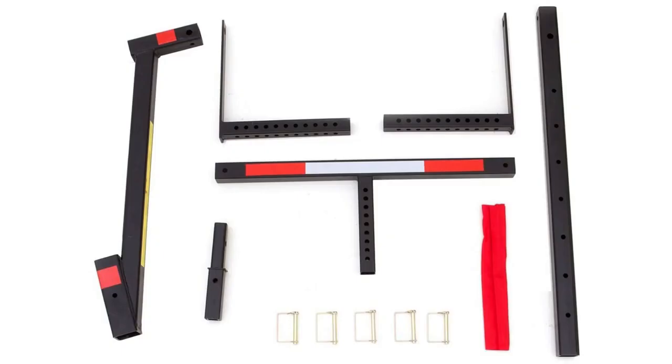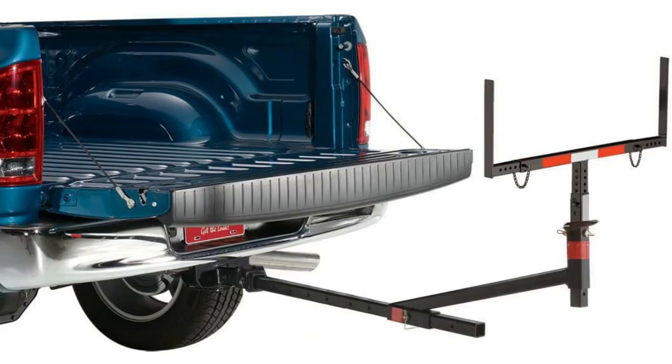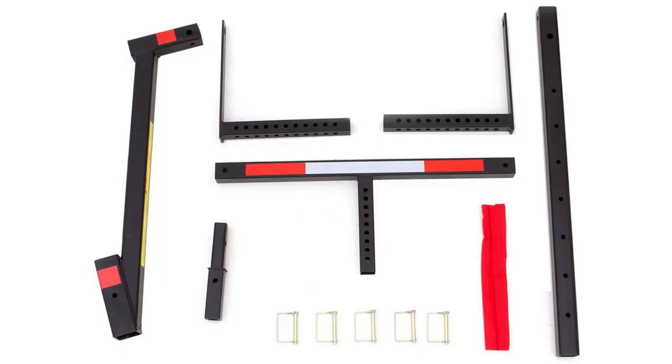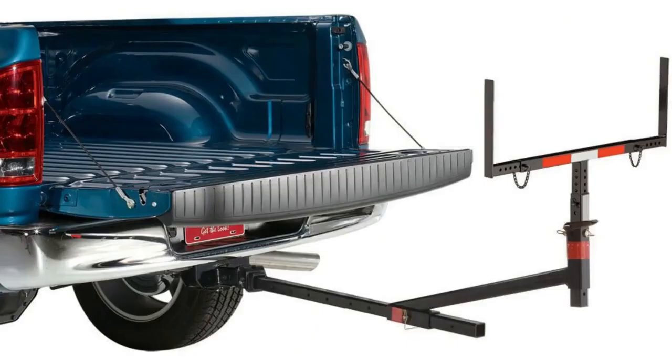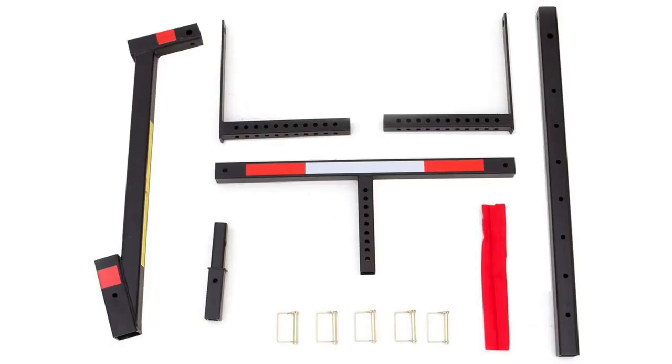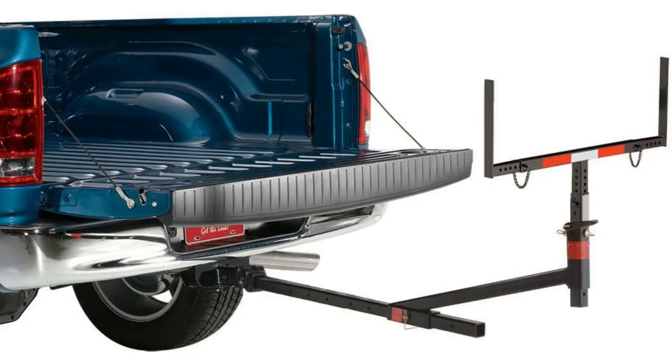The company says you can also use this bed extender to create a portable sawhorse. Along with that useful design is its 750-pound weight capacity, which should be plenty even if you're a contractor who plans to use this extender regularly for moving quantities of building materials. Lund's design allows you to adjust the height of the cargo support bar, and it has side wings you can set to any width between 27 inches and 49 inches. The main bar extends 56 inches from the hitch. This model fits any 2-inch hitch receiver, but you will have to buy a hitch pin separately. Lund does include a red visibility flag to attach to your cargo.